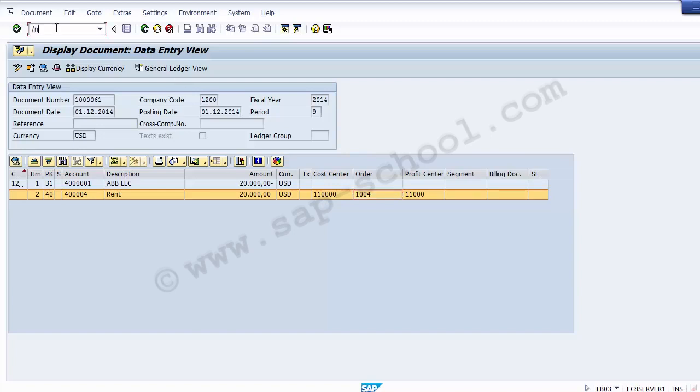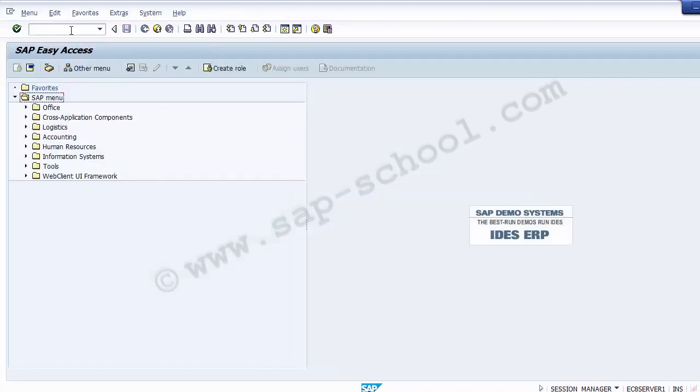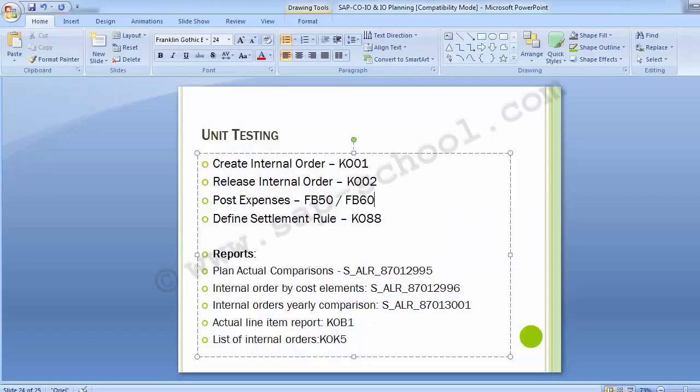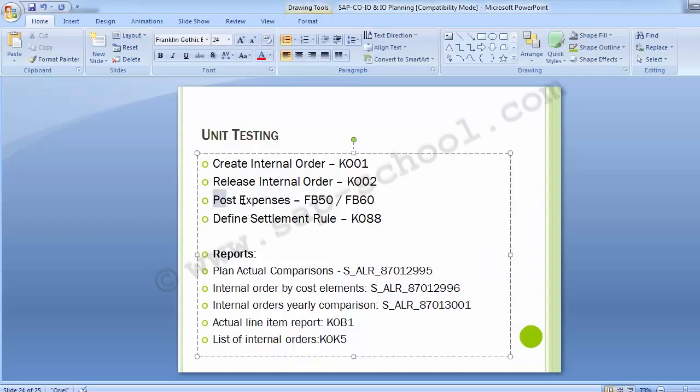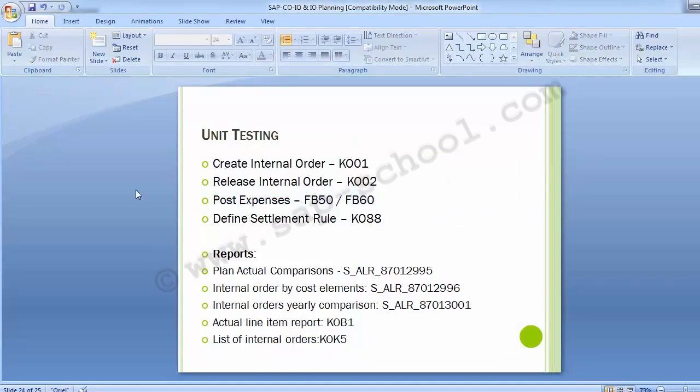So now moving to the next, even if you want, you can check the profit center internal order reports also for the internal order balances. So this is how you have created the post expenses, or you can post different expenses or GL postings and vendor postings over here. And now once an inventory has been posted with certain amount of values, even you can post number of different transactions in the same internal order.